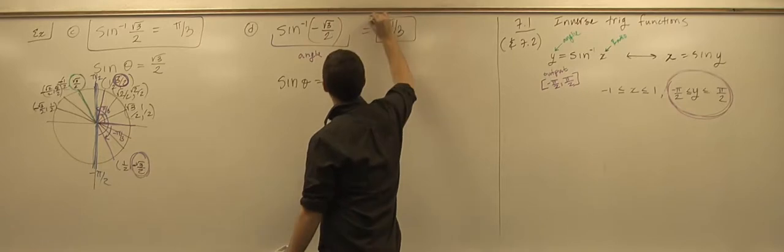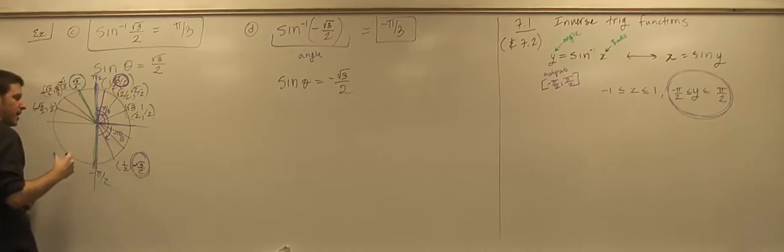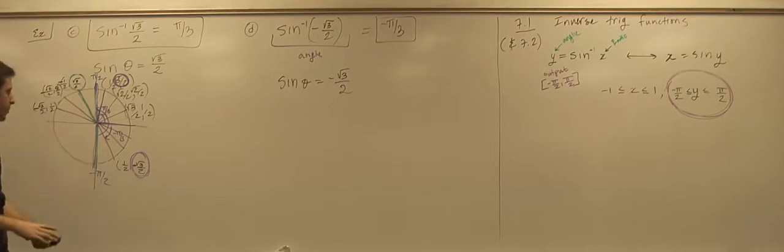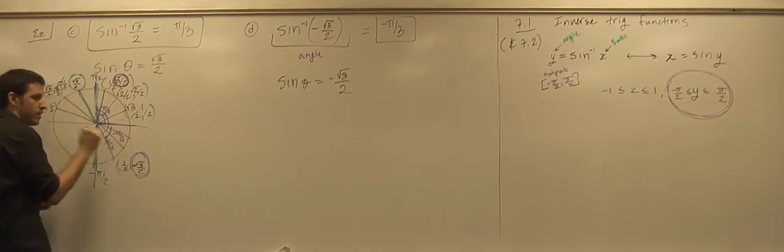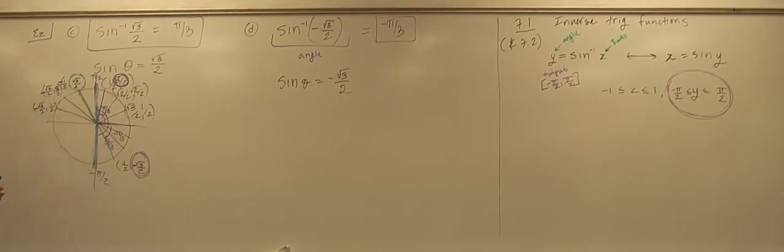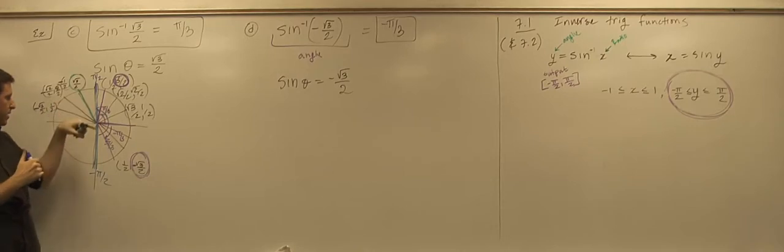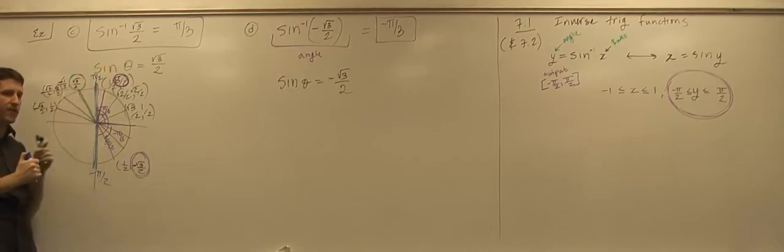But you have to be careful. What else is new? You have to be careful because, how do I put this? On most pictures of your unit circle, like if you have a printed out picture of a unit circle, this angle will be labeled 5 pi over 3. If I counted out around the unit circle, I would land at 5 pi over 3 here, if I went counterclockwise. So how come I'm putting negative pi over 3 as my answer and not 5 pi over 3?